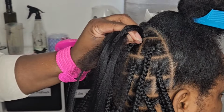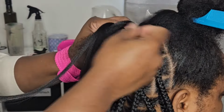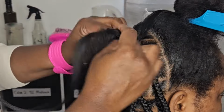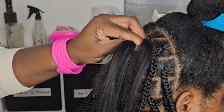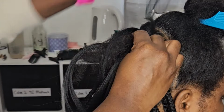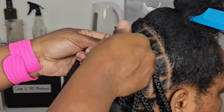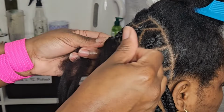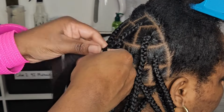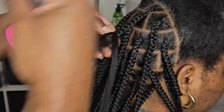When you do a knotless braid, it really goes by the density of your client's hair. If your client has super thick hair, sometimes you don't have to feed in such thicker parts. Sometimes you do, and it also depends on the size of the braid that they want. For this client, she does have thick hair. But because I am only doing a smaller section of a box, I don't need to add in that much. But as I get towards the end, I'll add more.